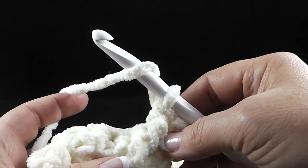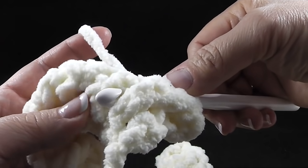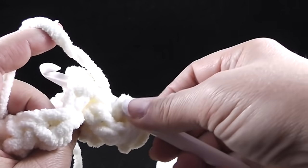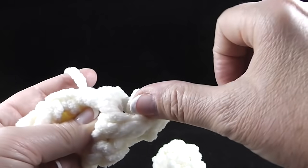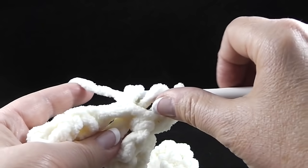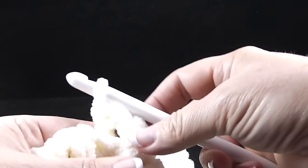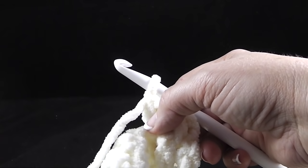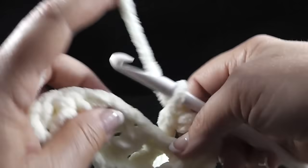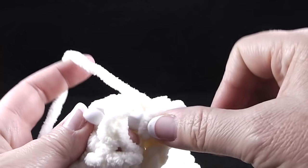Now we're going to work a back post double crochet. We wrap the hook for the double crochet. We come in the back door. The hook goes around the body and back out the back side door, so to speak. Pull up a loop, yarn over, pull through 2, yarn over, pull through 2 more. It's like giving the stitch a belt rather than working through the top loops. Okay, so we're going to alternate that back and forth all the way across.